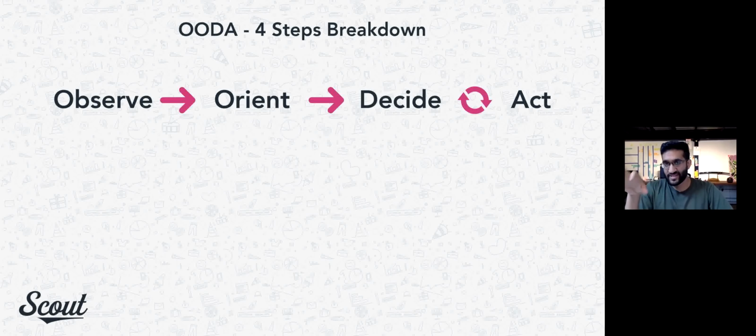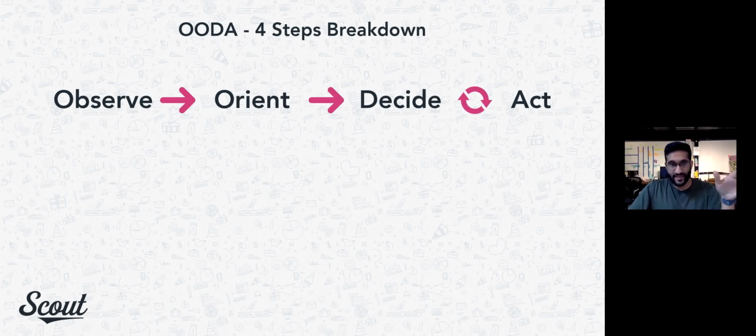The third step is to decide on what action to take. Decide on the objective, which is like this goal, but also decide on what we're going to do. And lastly, to act on the decision, actually take the action. But the key thing is, after taking the action, to look, because things will change and there's something new to observe, something new to reorient ourselves to, and then there's going to be another decision to make. So these are the 4 steps.